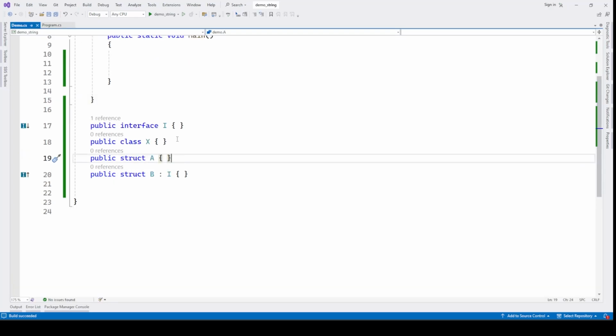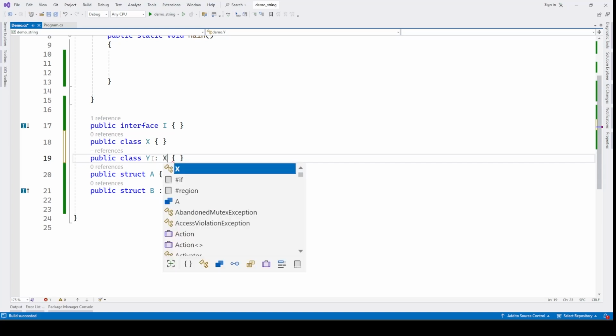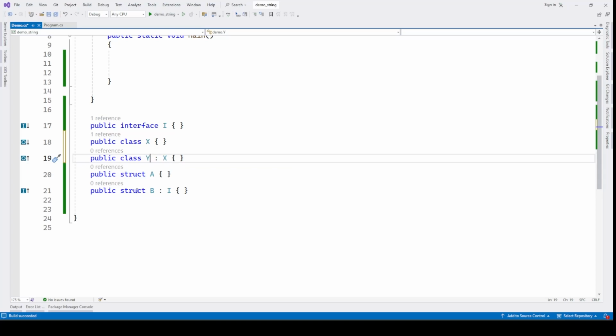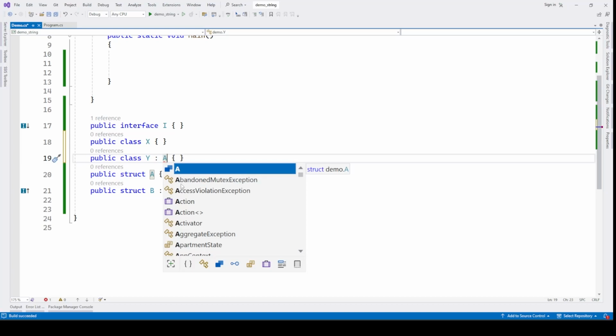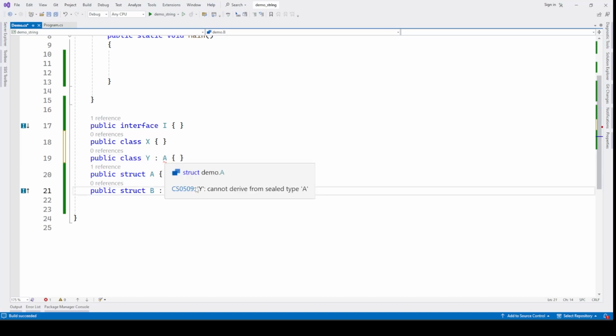But as we have already seen, a class can inherit from another class and it can inherit from an interface also. So just to demonstrate it again, if I have a class Y, it can inherit from class X, no issues, and it can inherit from interface I also. And again, a class cannot inherit a structure. If I try to inherit a structure, we will get the error: Y cannot derive from sealed type A. So guys, structures are called sealed types.